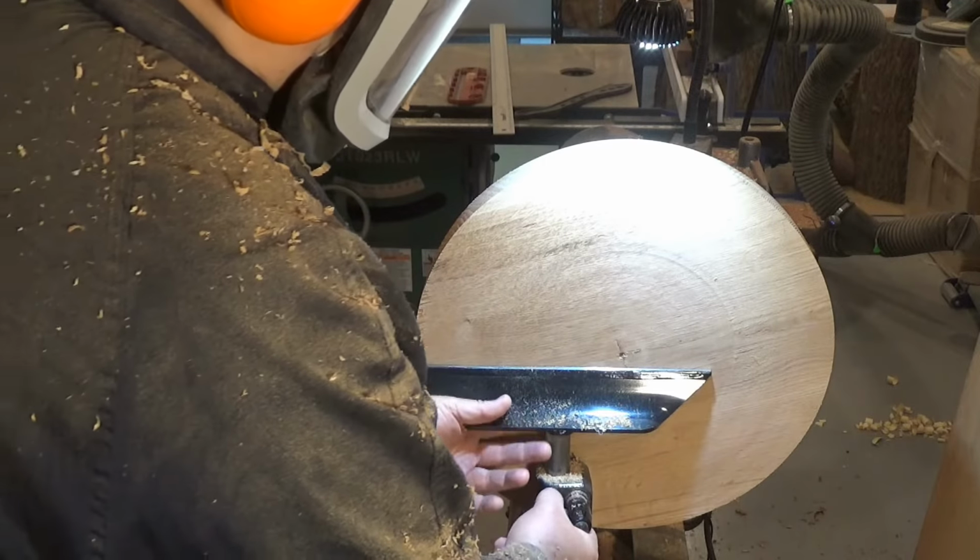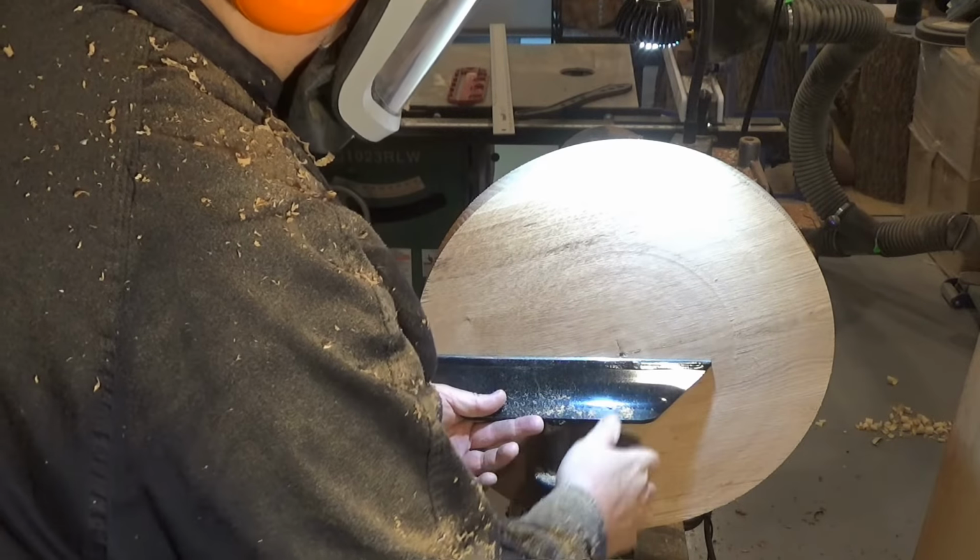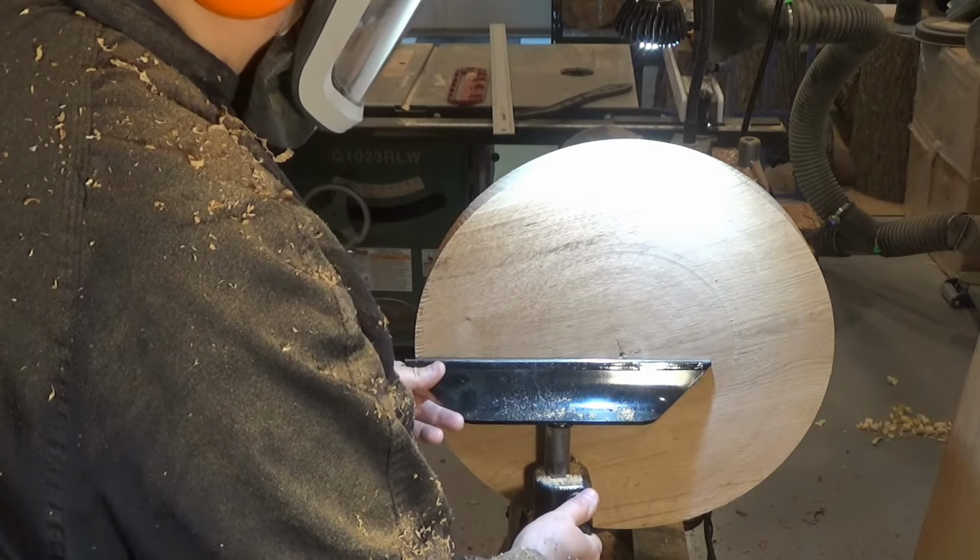I raise the tool rest almost up to the middle of the bowl. In the divider I have the external measure of the chuck jaws almost completely closed. Very important, the point that touches the wood is the left, the one in the right can never touch it and it is there just for reference.